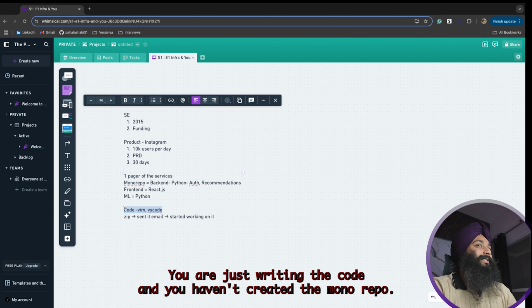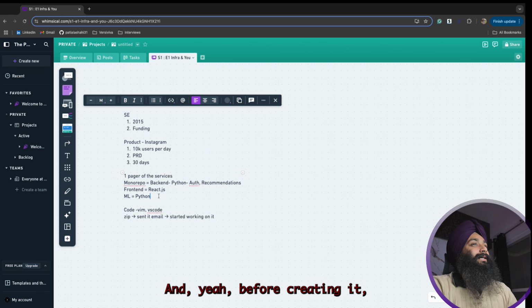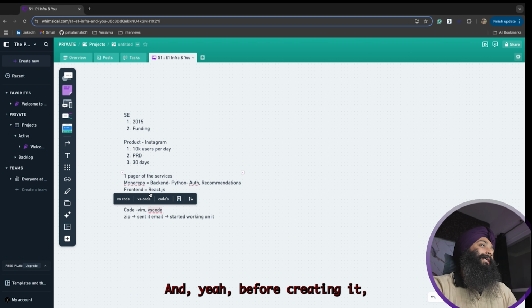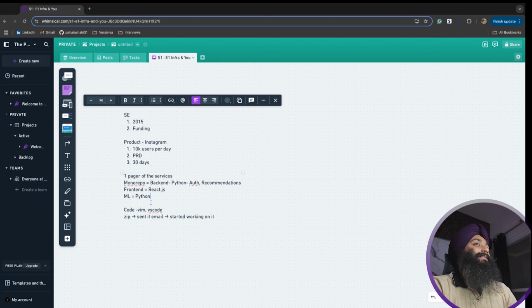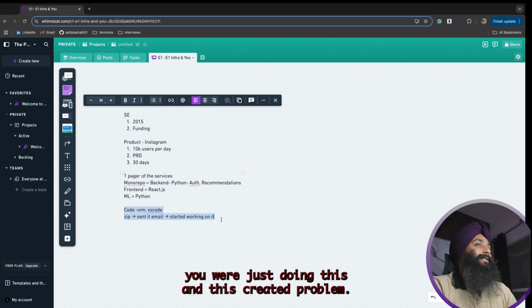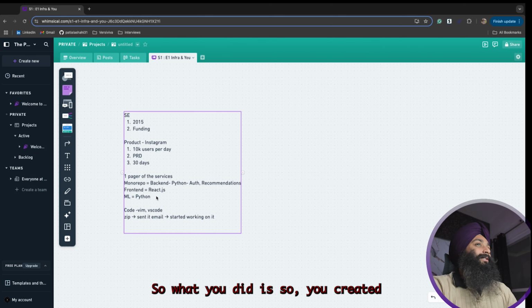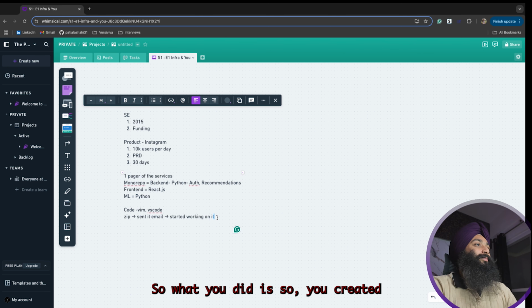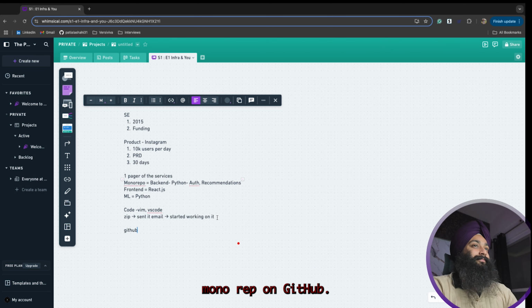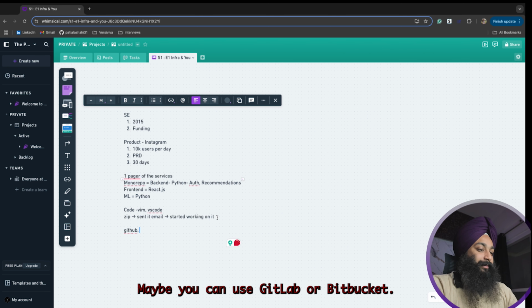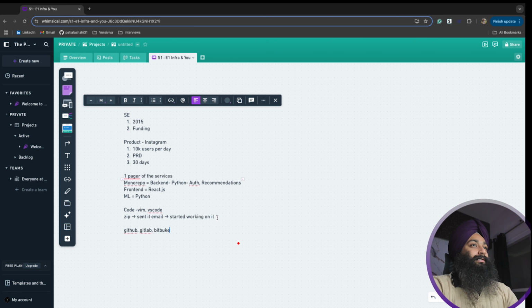You were just writing the code, and you hadn't created the monorepo, and this created problems. So you created a monorepo on GitHub, or maybe you can use GitLab or Bitbucket.